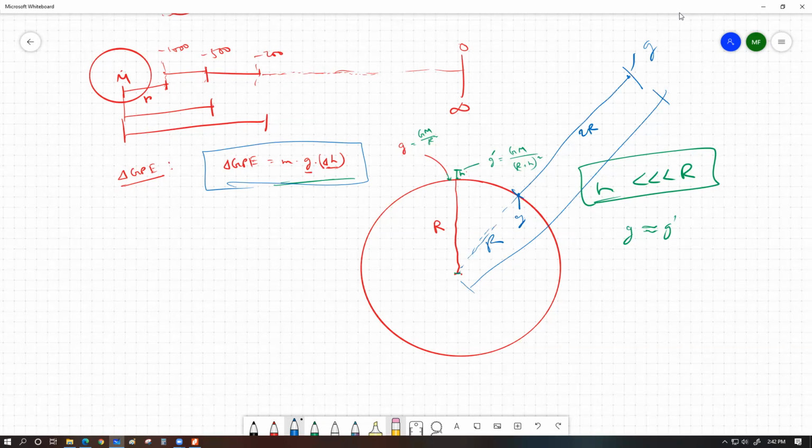Yes, sir. I'll say it again. Up until now we have always calculated the change of gravitational potential energy in near earth scenarios for small height changes, where the gravitational field strength at the starting position and also at the ending position could be considered unchanged for practical purposes. That's why mg delta h could be used. But for large enough movements, where g is not remaining the same anymore, we cannot use this formula anymore. So what should we use? We use this formula.